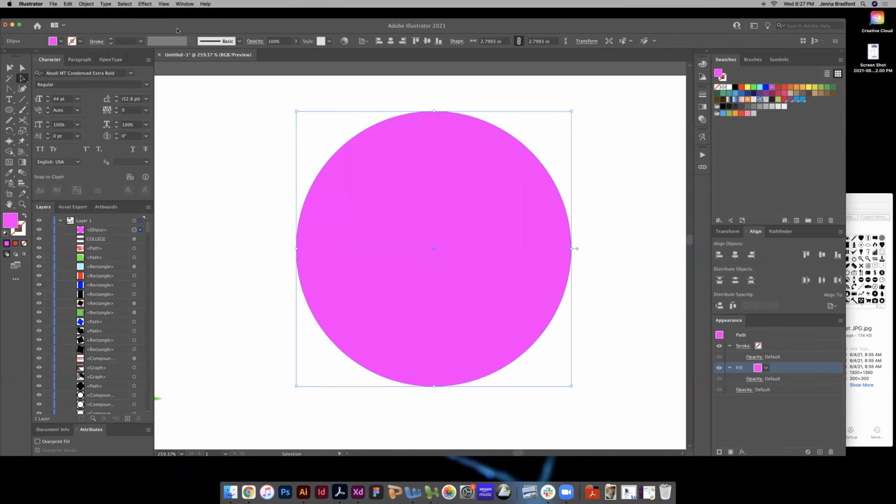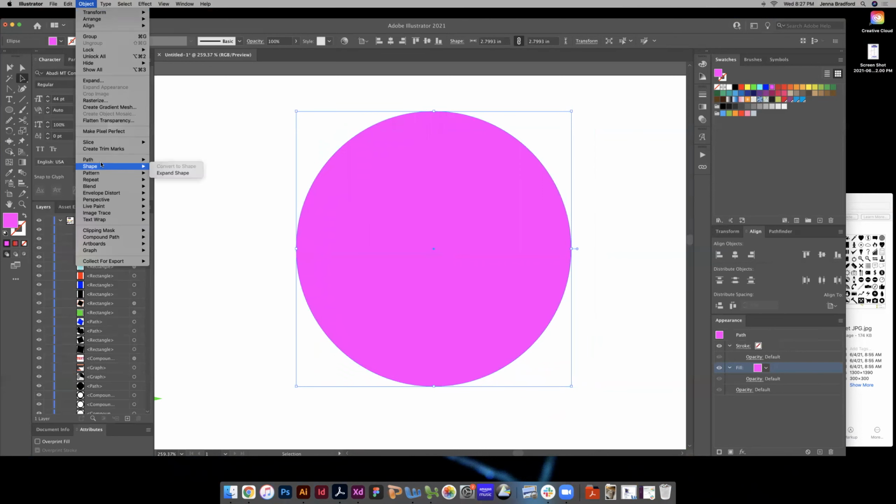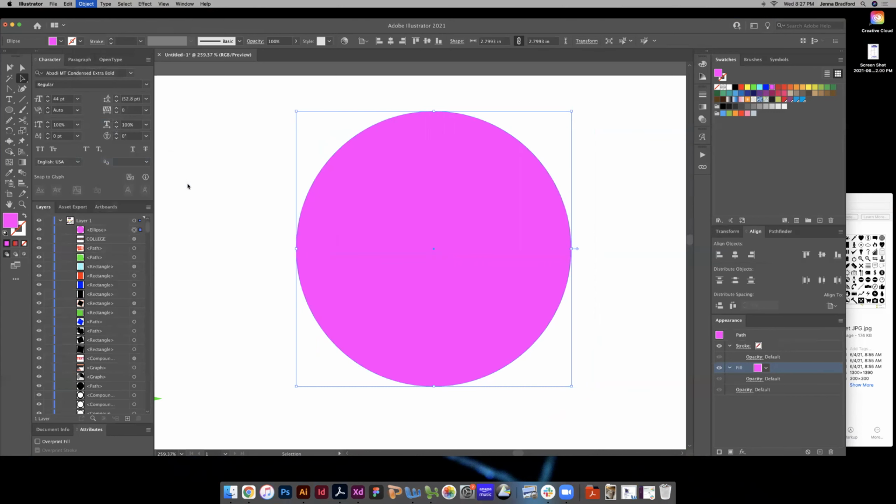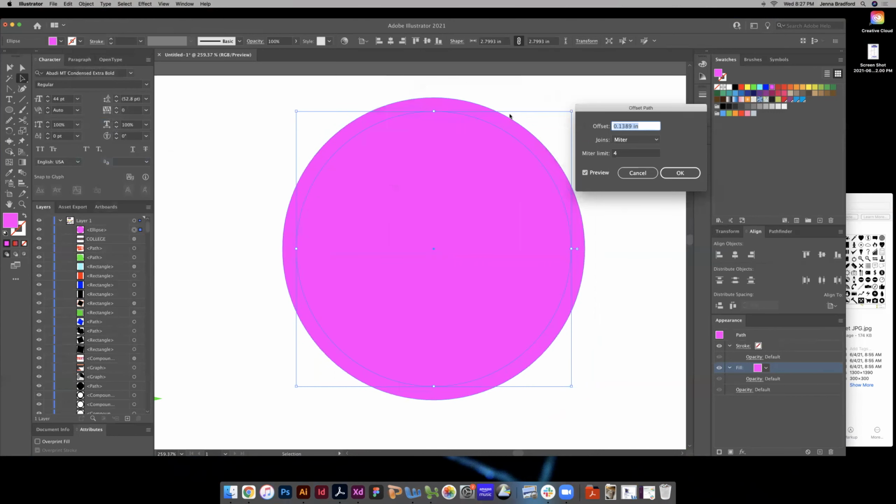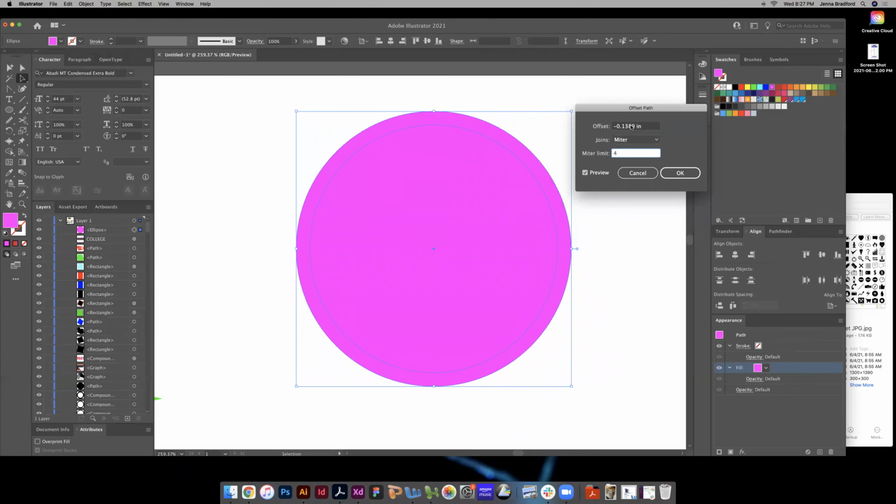So with your circle selected, go to Object, Path, Offset Path. You can see it's giving you kind of a glow of where that's going. I want this to go inward. So I'm gonna hit negative, and I want it to go in a lot more. So like 0.5. No, like way more.